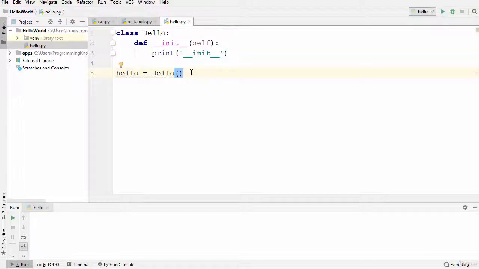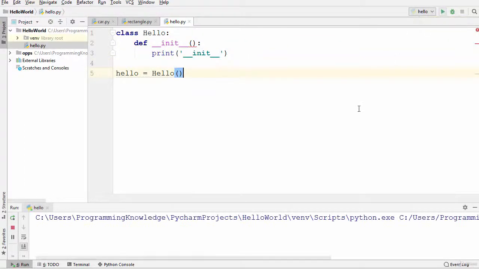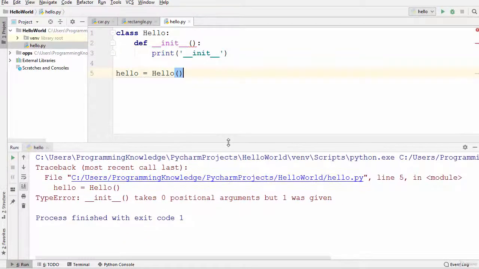Now the first question which may arise is, what if I don't want to use this self keyword? You can see directly that there is a red squiggly line here, which means an error, and we can also see this when we run the program. It's going to give us this error which says init takes 0 arguments but given 1.